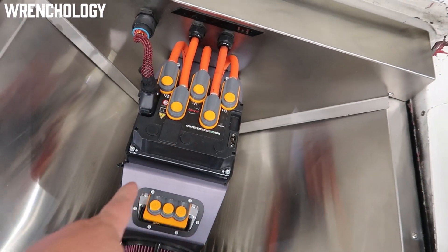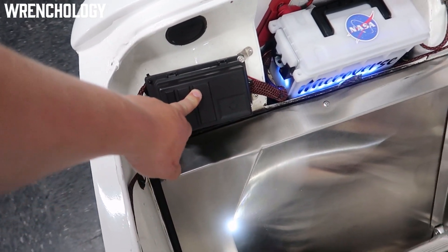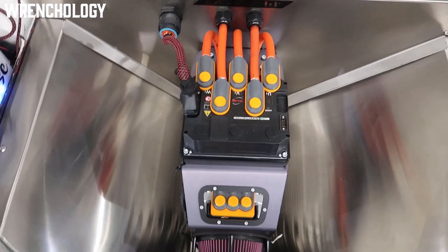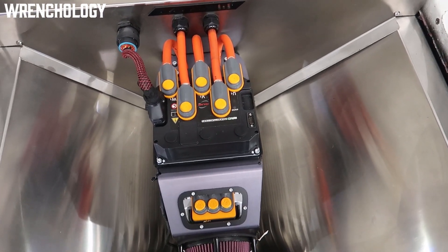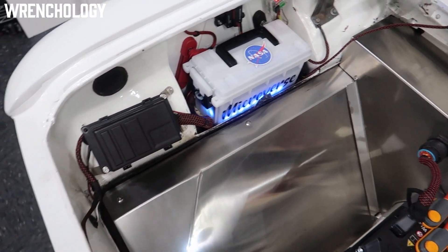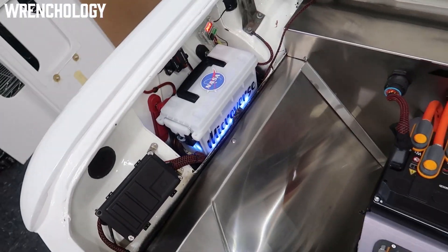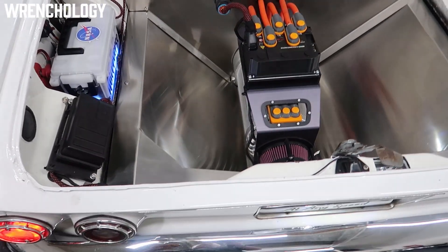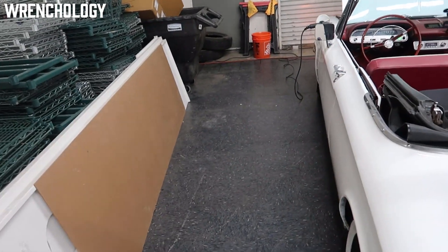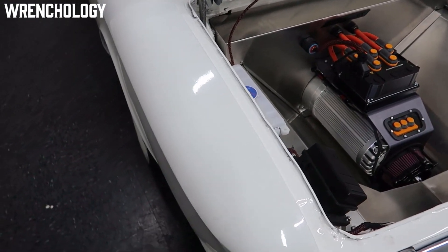The relay box back here is my main harness controlling inputs to the drive unit. There's a wake-up signal called KSI that tells the SME controller to initialize, and separate relays for forward and reverse. There's also a lockout and interlock relay that prevents the drive unit from energizing while the charger is plugged in — so right now with the car charging, I physically cannot turn on the controller.